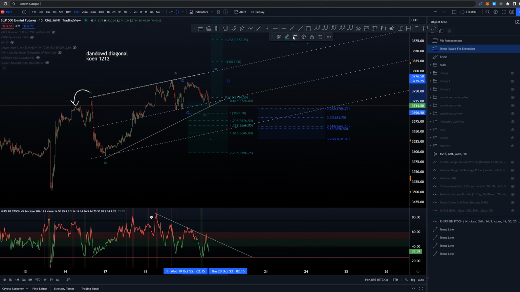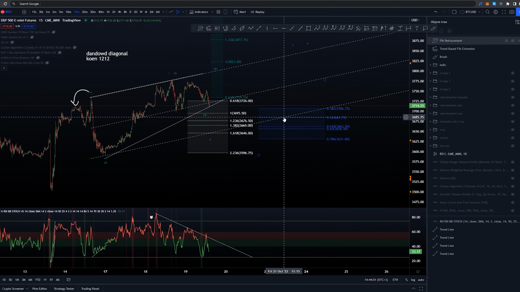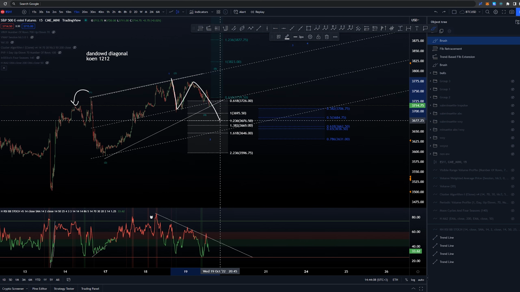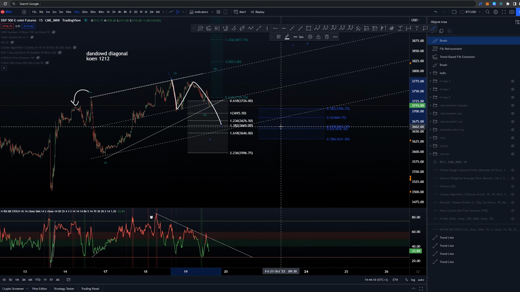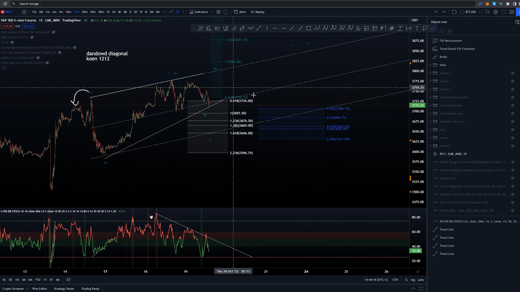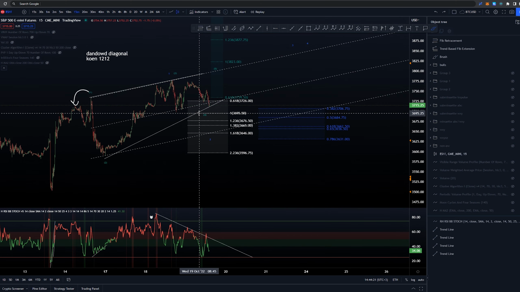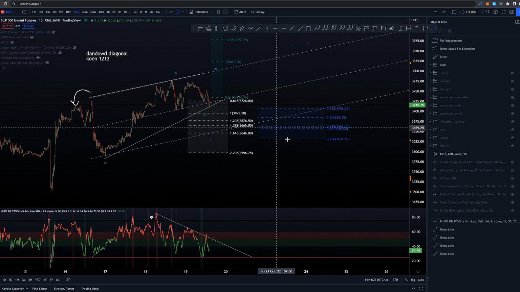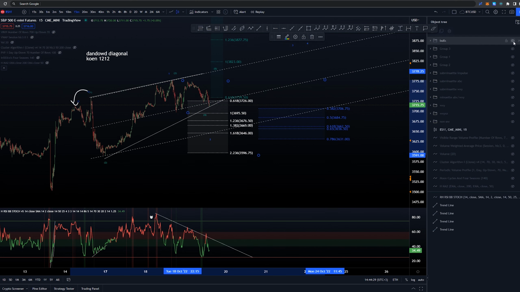And this should be actually white. There we go. And yeah, we got the golden pocket lining up pretty well with the 1.382 extension of this move here downwards. So that would be pretty much the only area I would be looking for on these. Of course 0.5 and 0.382 because again S&P 500, but those are not really lining up too well, so that's why I do like the lower extensions here.